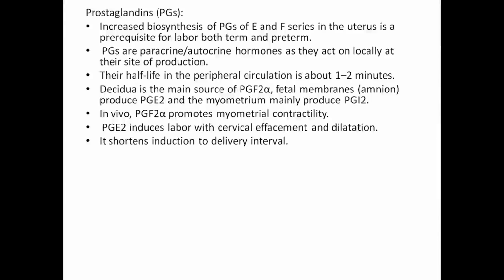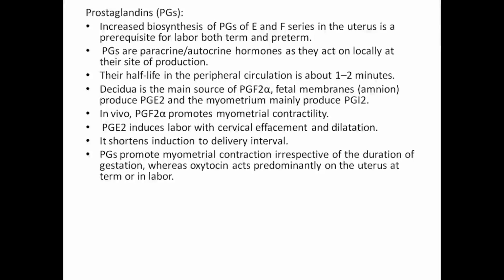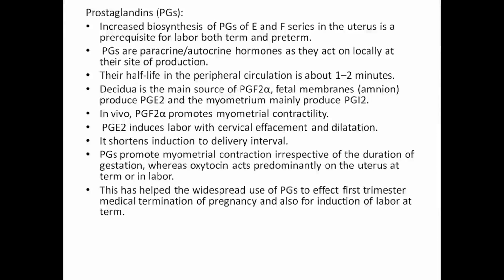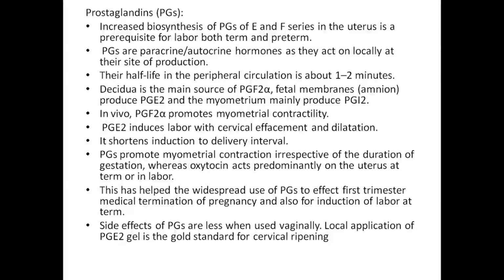It shortens the induction to delivery interval. PGs promote myometrial contractions irrespective of duration of gestation, whereas oxytocin acts predominantly on the uterus at term or in labor. This has helped the widespread use of PGs to effect first trimester medical termination of pregnancy and also for induction of labor at term. Side effects of prostaglandins are less when used vaginally. Local application of PGE2 gel is the gold standard for cervical ripening.